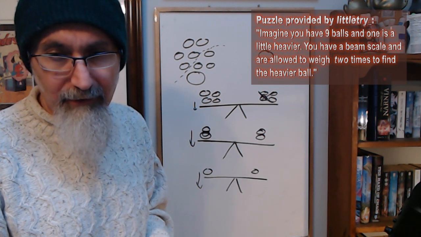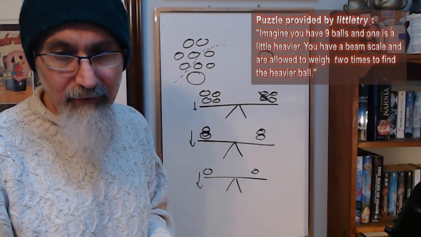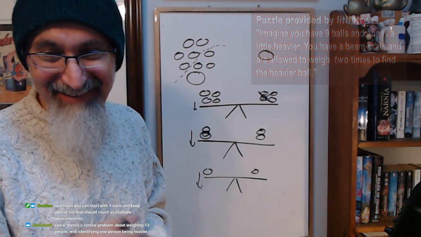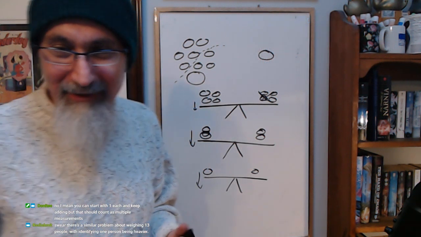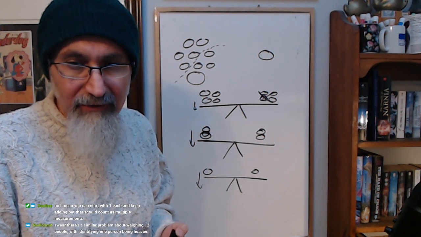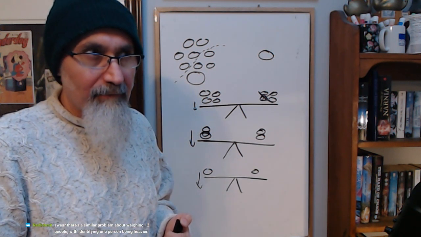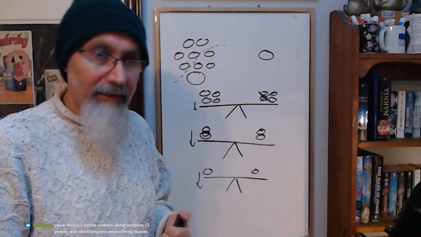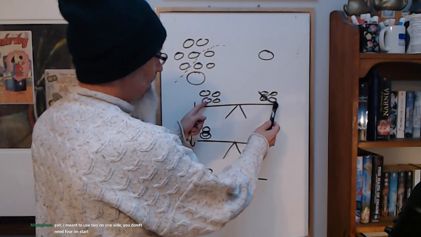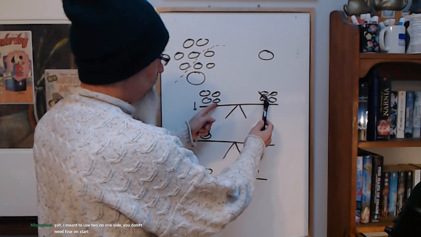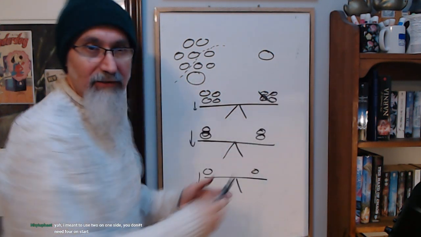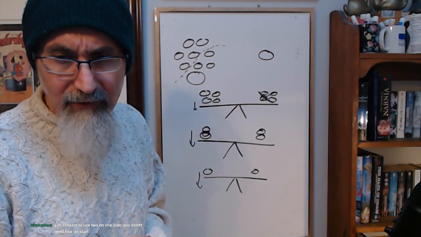You could only weigh three times. Because it would be multiple measurements, so to speak. Okay, I got it wrong. You're allowed to weigh two times only now. Hey, you're changing the rules of the game! No, I mean you could start with one each and keep adding, but that should count as multiple measurements. Yeah, that would count as multiple measurements. That's what I would think too, right? So if you added those guys, if it stays level then you gotta add more. You add those ones, keep track of what you're adding. If it stays level, you gotta add more, but that's already past the two measurements, right?